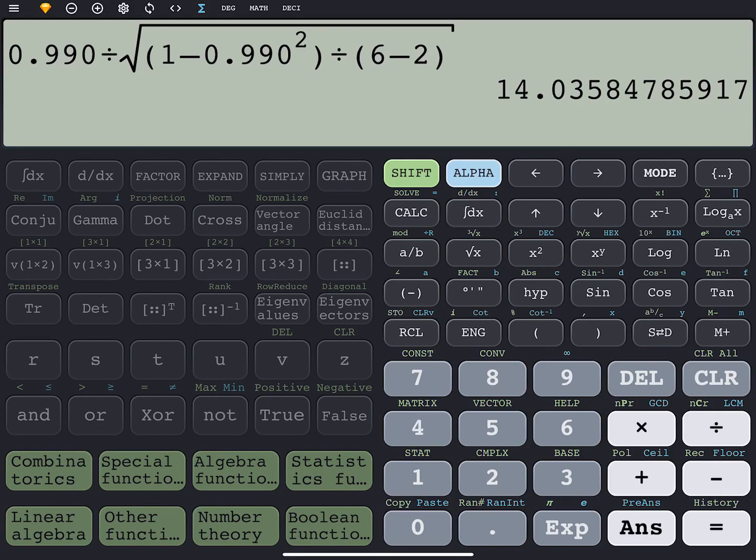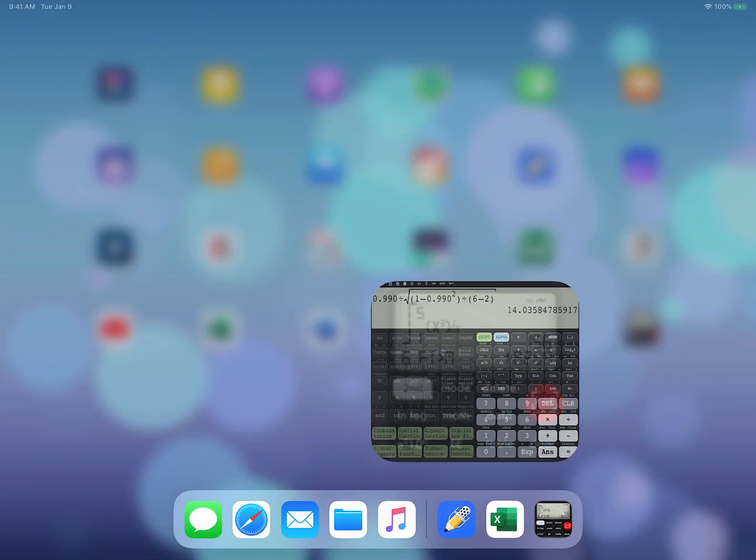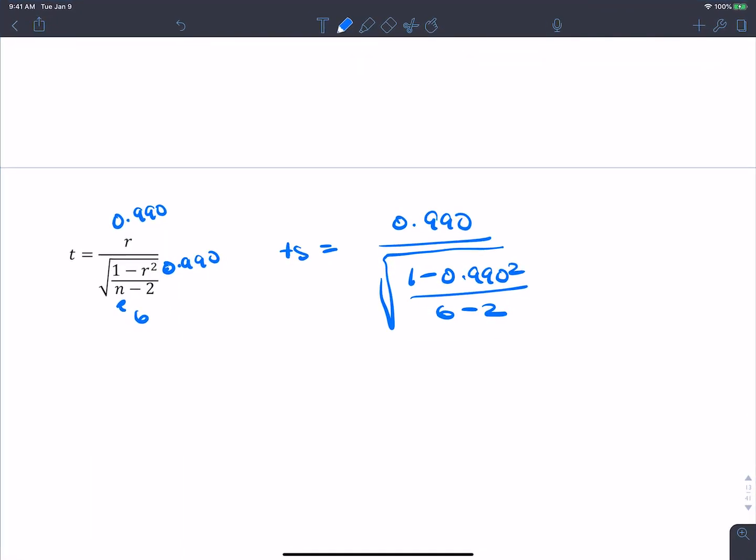4, yeah, 6 minus 4, absolutely. Thank you. Today's a bad day to record. 6 minus 2 is 4. So what's the test statistic? And this is kind of weird for me. That's why I should wake up with this. What's this approximately to the nearest thousandths? Isn't it 14.036? Okay, test statistic.